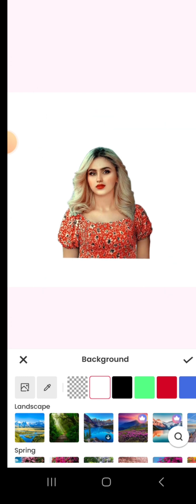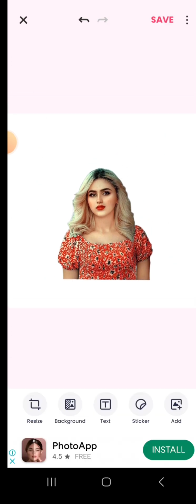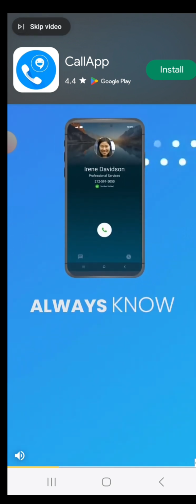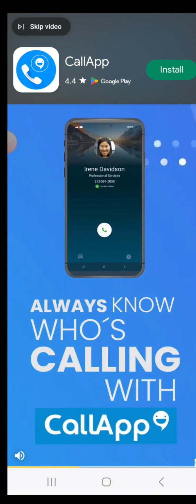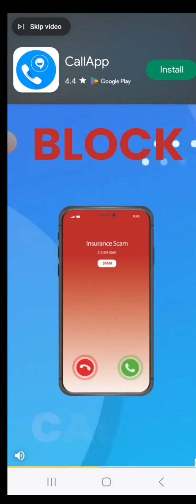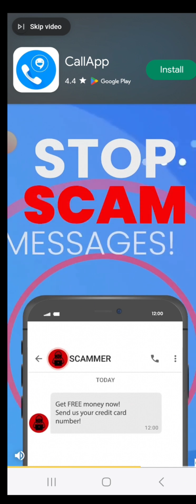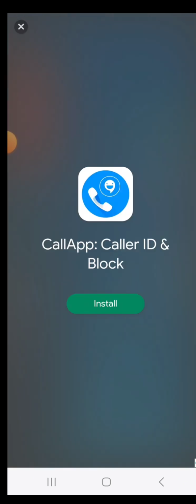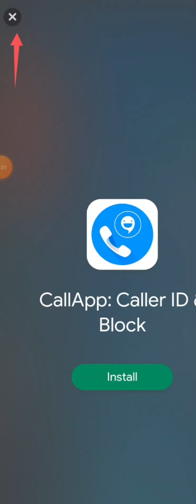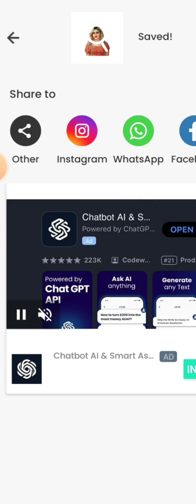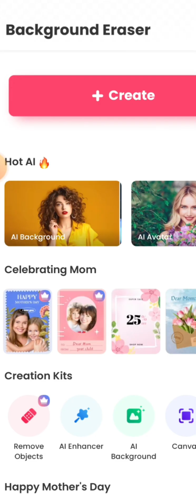So you can just use it, leave it like this, and then you click on save. You don't have a lot of options, so don't try to use the ones with the crown because they are paid ones. But even with the free one, you still have options. You can come here and skip this video, and this part where there is X, just click it, and if you watch, it's showing saved. It has saved. So you click on the home, you're done.